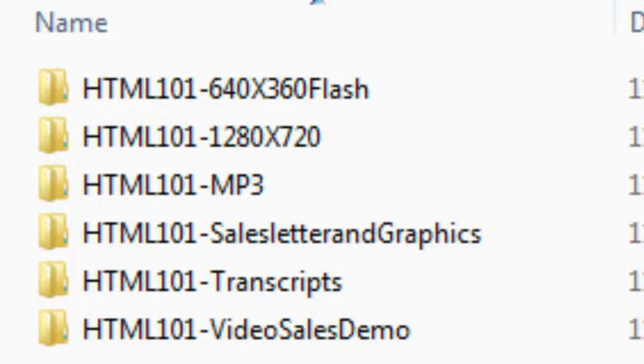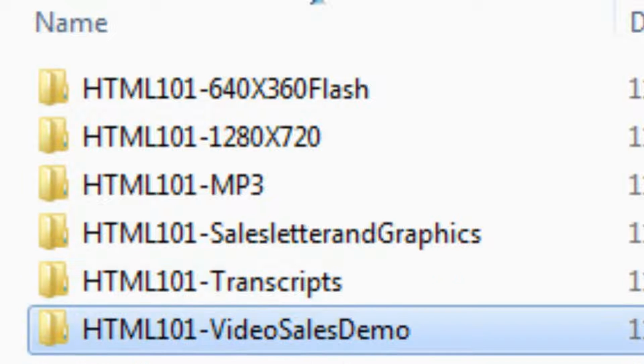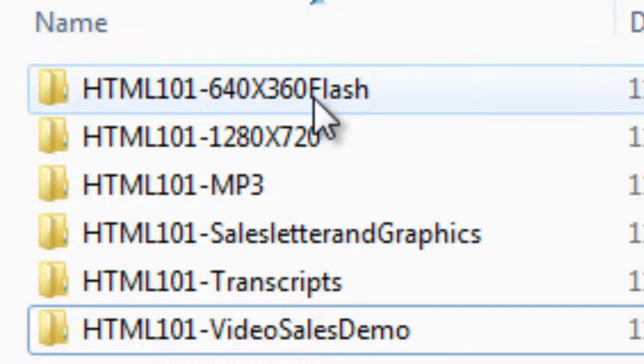So the first thing I like to do before I think about customizing HTML pages or anything like that is organize my things, organize my downloadable files and everything like that. Now, keep in mind that if you buy a good, high quality video course or an ebook with private label rights from a reputable vendor, typically they will have everything organized for you. So as you can see here, this is organized.